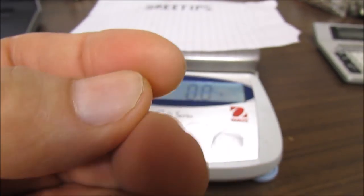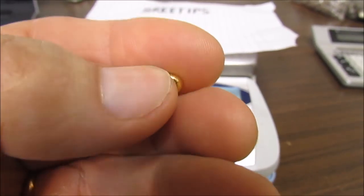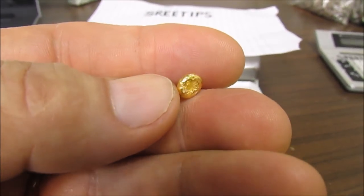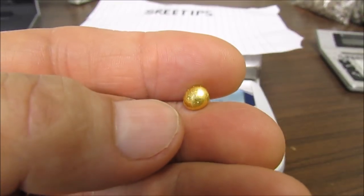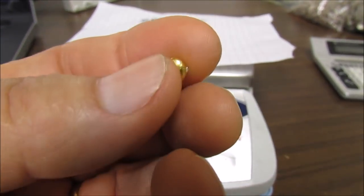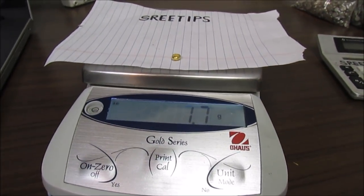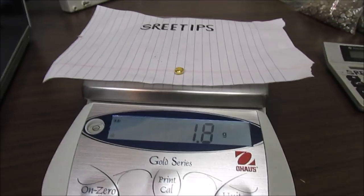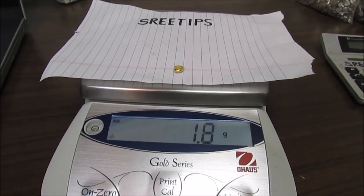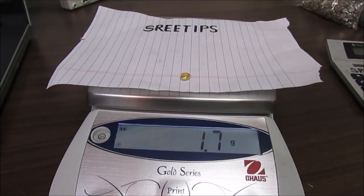Here's our little gold bead from the cell phone SIM cards. During the experiment, I thought it was going to be a total failure. It's not that great of a success. It's a very small amount of gold. Let's see how much it weighs here. We got 1.8 grams of pure gold from the cell phone SIM cards.